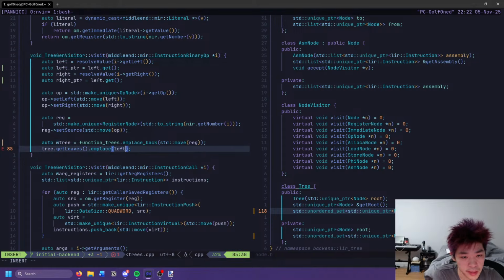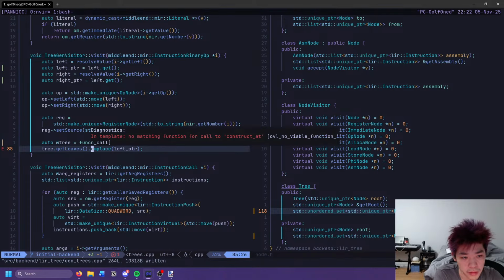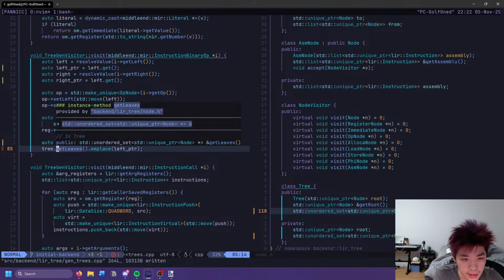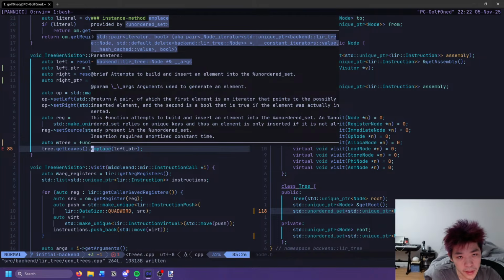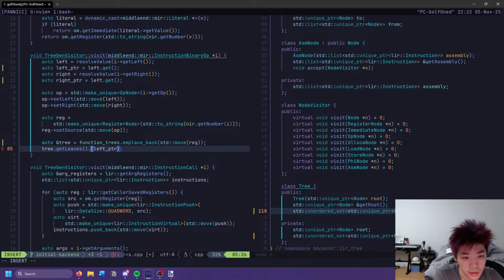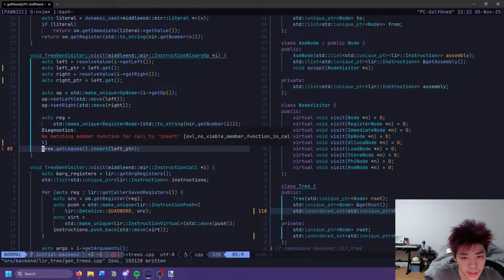Yeah, so we want left pointer. What type is this? Or wait. What is in place take? This is not what we care about. Insert. Right?